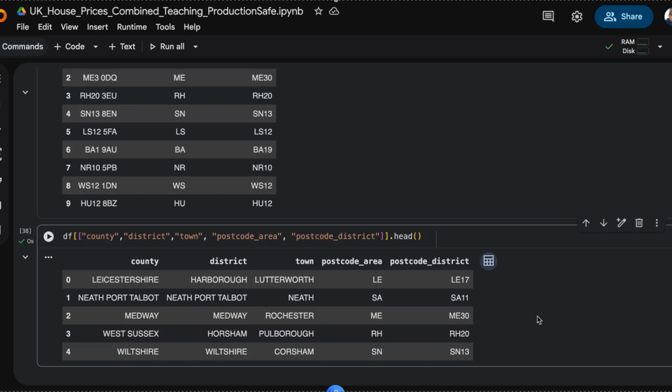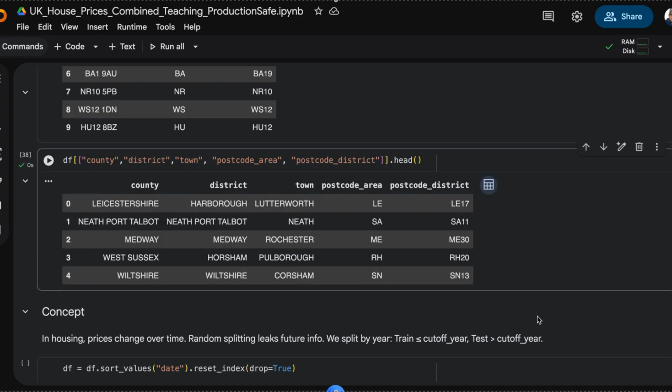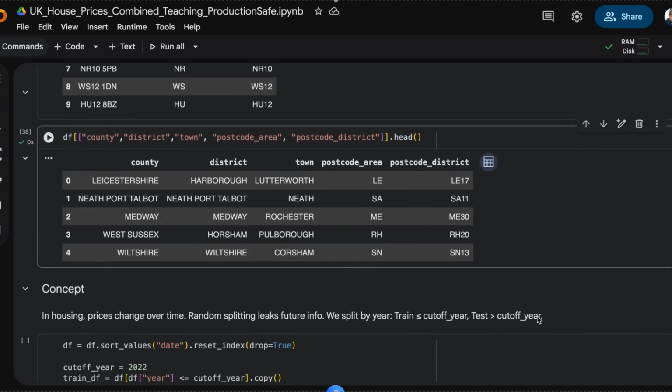High cardinality categorical variables are dangerous if handled incorrectly. One hot encoding full postcodes would create thousands of columns, increase sparsity, risk overfitting, reduce generalization. By extracting area and district, we preserve meaningful geographic signal while controlling dimensionality. This is what feature engineering does and is required for.